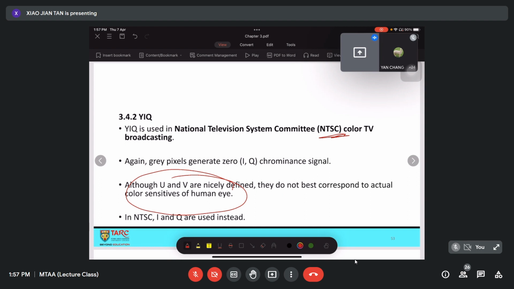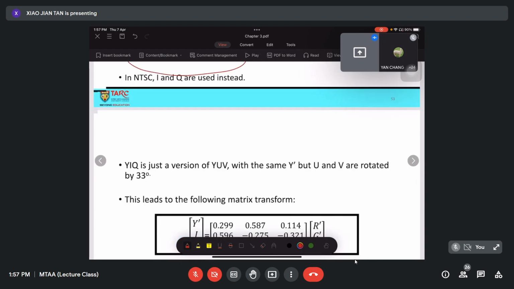As I mentioned before, it's partly about compliance to rules and regulations. But nonetheless, part of the justification is that YIQ might be a bit superior to YUV. That is why in NTSC they select YIQ instead of YUV.